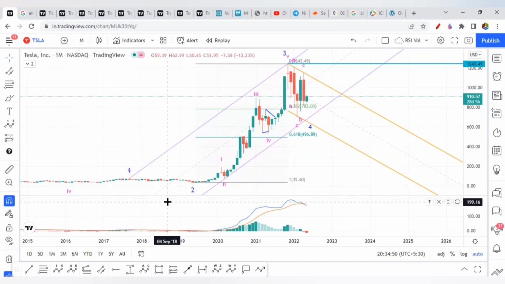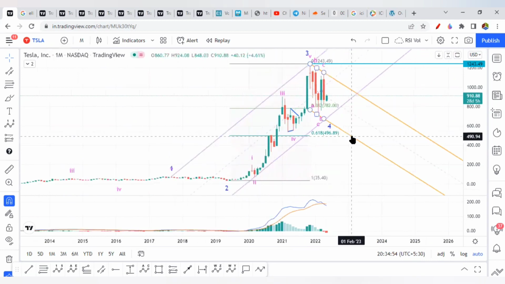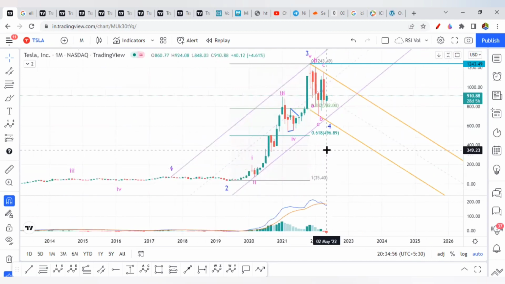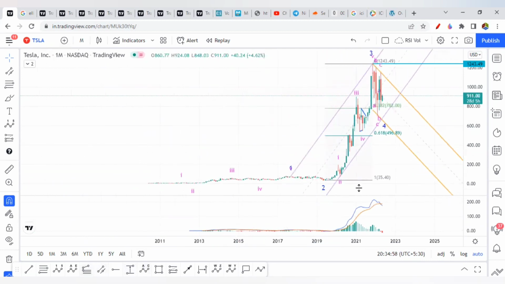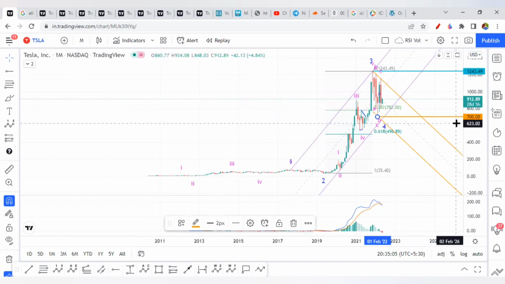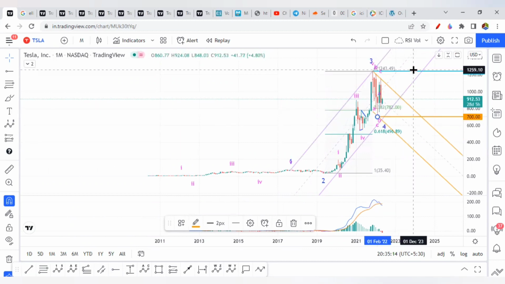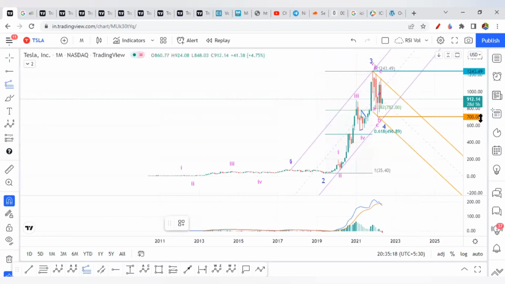Let's check a daily chart and why we are saying that there is one more wave up on the upside. Okay, before we check the daily chart, let me tell you what is the target for the fifth wave. Let's consider that the correction ended here or somewhere near 700. It has ended its correction, or it is going to consolidate and make a triangle and then go up further. So in that case, what will be the target? So this is our reference point, by the way, 7,000. It can make one more low as well.